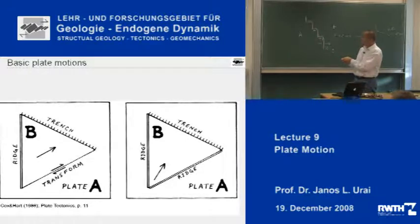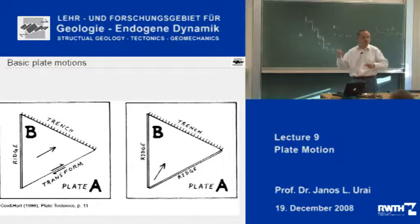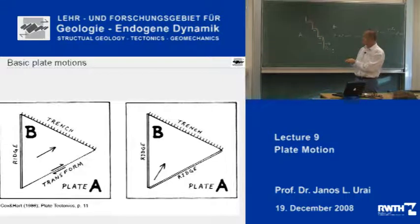And what has been plotted here is the ages of the seafloor. So 50 million years ago, you formed this part, and on the other side, that part. 40 million years ago, you formed that and that, and now we are at 30 million years. And at this point, just to get your imagination going, we form two series of volcanoes on the seafloor. Or we put some kind of a marker here. And the question is, how will this configuration, how will this plate boundary look like at 0 million years? So 30 million years after this point in time.